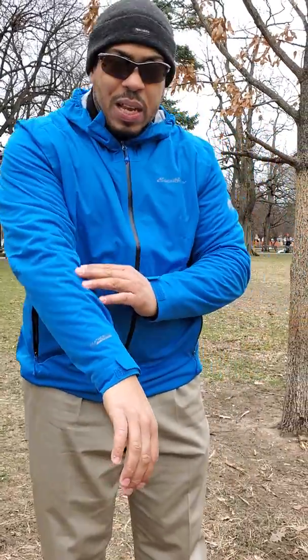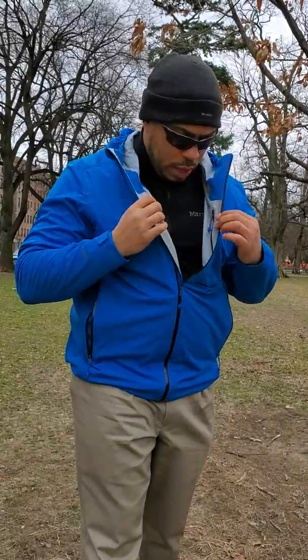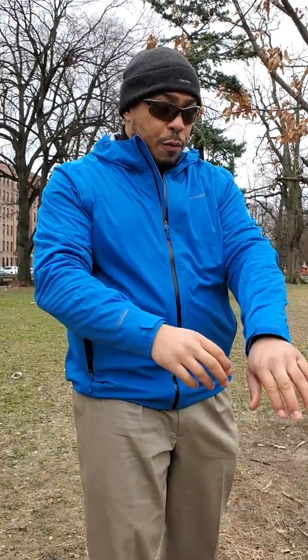I was able to wear this jacket out in some light rain and the rain just beads up on the outside. It's waterproof to 10,000 — it's not the highest level of 20,000 like a regular alpine shell. But if you get caught out in some rain for maybe a half hour or so, and it's not a downpour, you should be fine with this jacket. I have a fleece on underneath today because it's a little cold outside. For milder temperatures — mid-40s, upper-40s, well into the 50-degree range — if it's going to be a little cool and maybe rain or even some light snow, you can definitely throw this on.